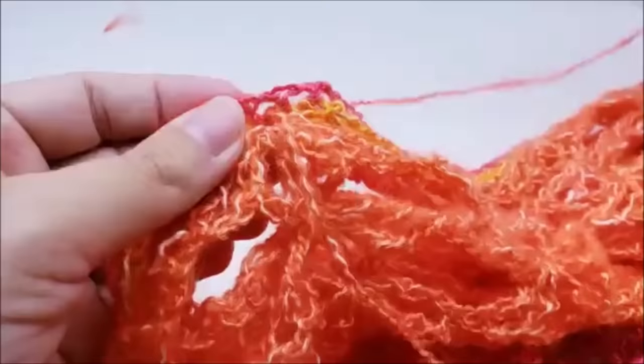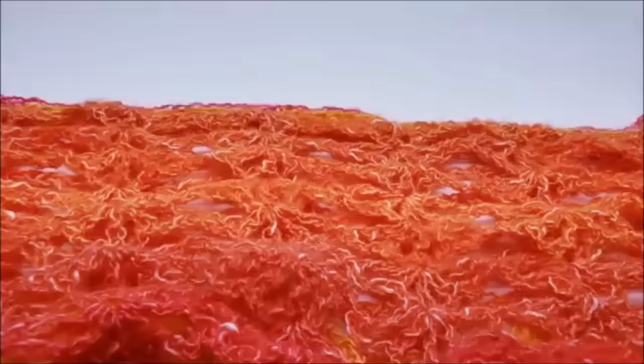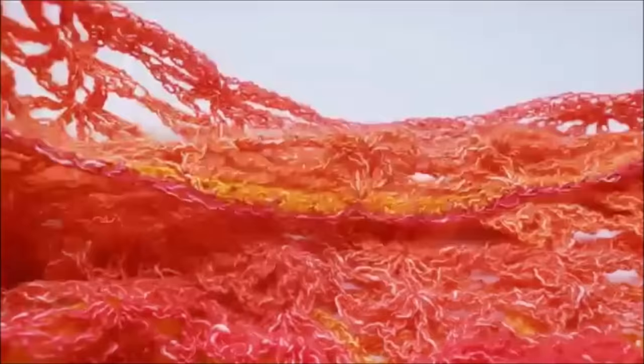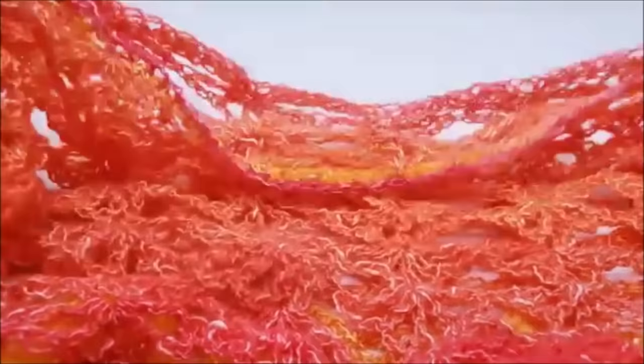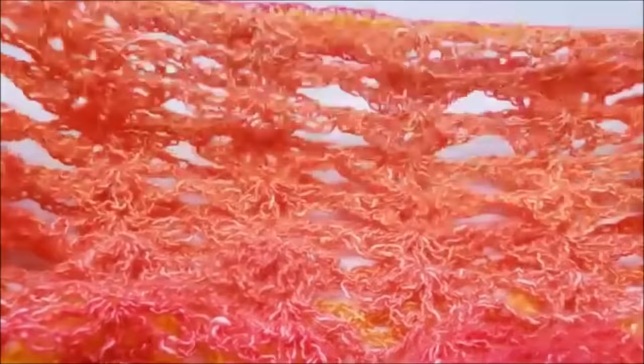So I'm going to finish doing this and hide in my tails. And then we'll start cleaning up the top real quick before we start sewing up the sides. Okay, I got them both sewed up there. So we got the big neck hole because it's meant to drape a bit. Like that. So now I'm going to go back to my hook and my yarn.